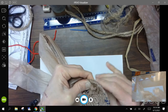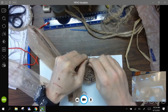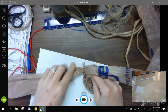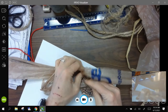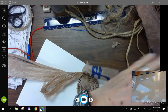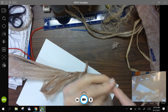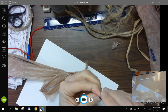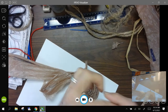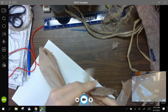I got to add the new strip now that I started, and I'll continue working on this today. I just can't tell you what it's going to end up. I know I mentioned yesterday, I think, thinking about making it into a hat. I thought about making it into a container for all the bags in my garage. Maybe it could be both. Who knows? Hey, but just keep going.